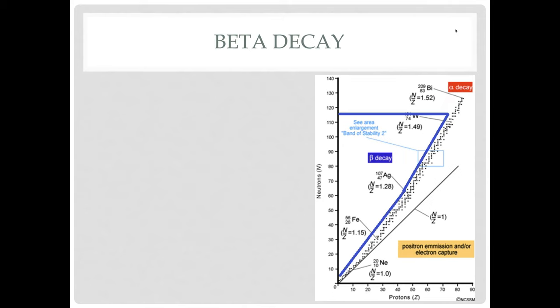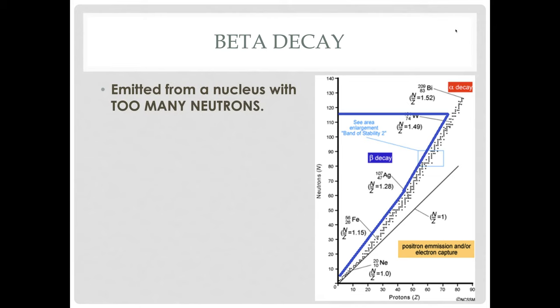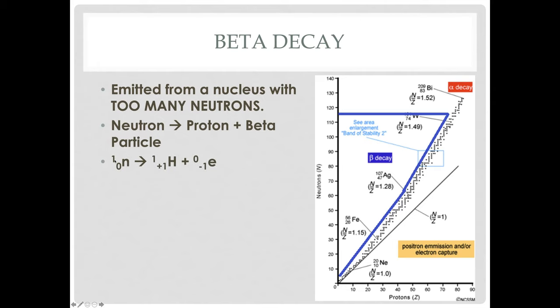Beta decay takes place when there are too many neutrons. When there are too many neutrons, the only way to get rid of a neutron is to turn it into a proton, and this takes place with beta decay. A neutron will turn into a proton and get you back to that zone of stability. The way this works is the neutron will burp out this negatively charged particle. Notice we have a charge of zero on the left and we have a combined charge of zero on the right. So the neutron burps out a negative charge, leaving behind a positive charge, which is a proton. So neutrons turn into protons when you undergo beta decay.